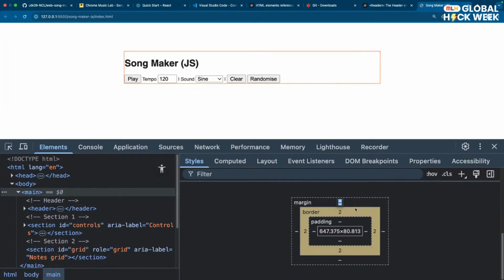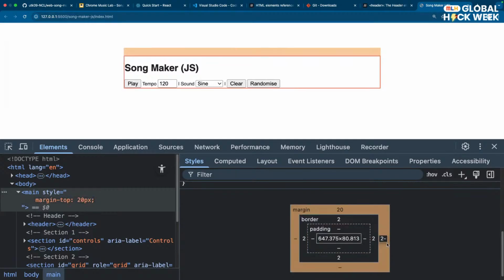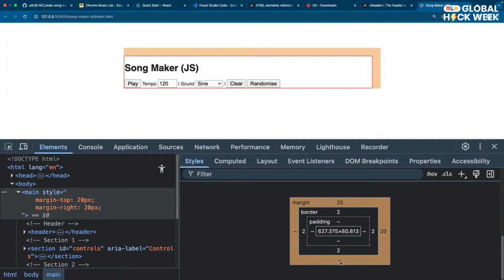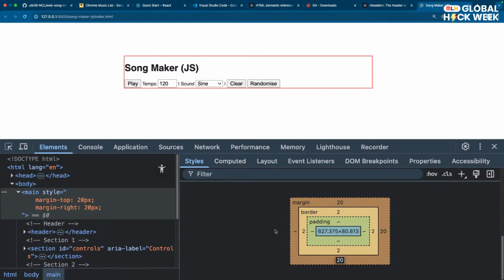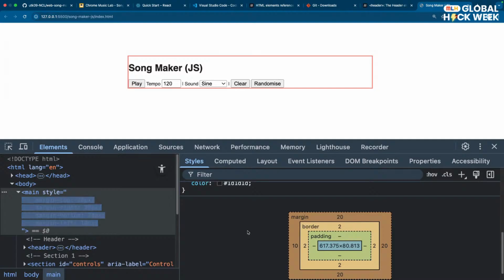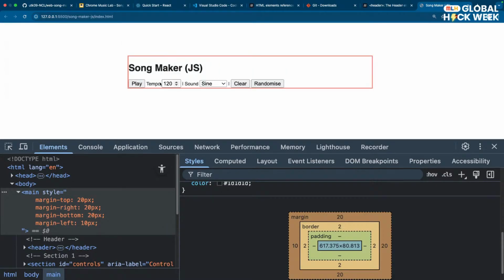So if I change margin to 20, now if I hover over it, there is this uneven margin all around, but the border is still hugging the content.